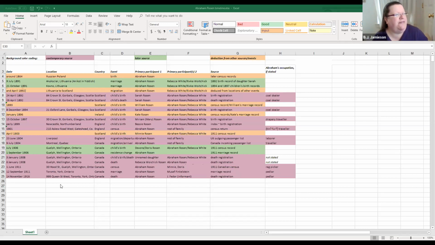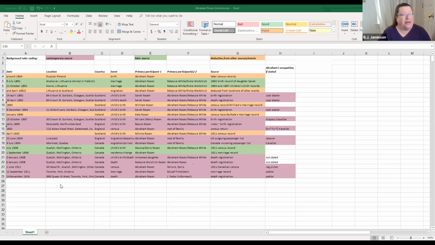So this is a case I did for a friend. We were trying to figure out her grandfather's life story. She had always thought he was named Aaron, but all the records I found called him Abraham. One called him Harris Rosen, and the only one he actually signed, he signed it A. Rosen. So obviously that doesn't help us with Aaron versus Abraham.